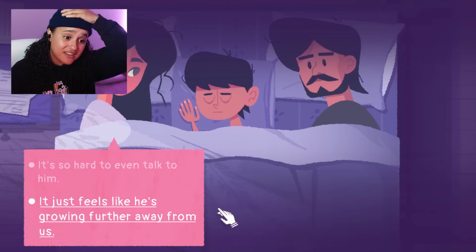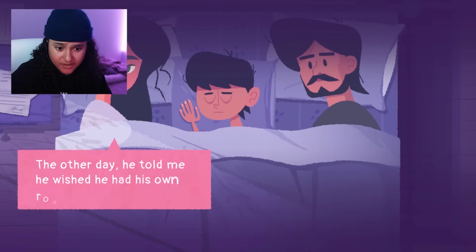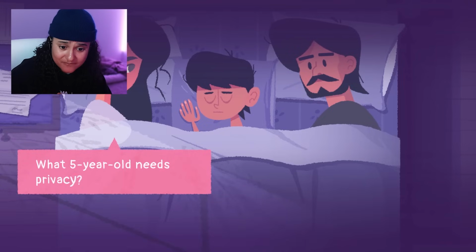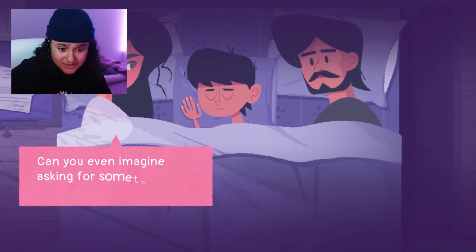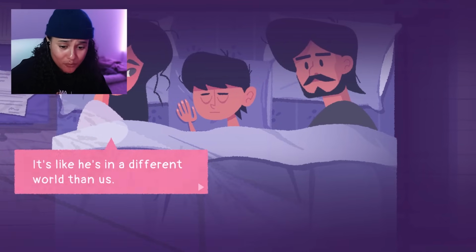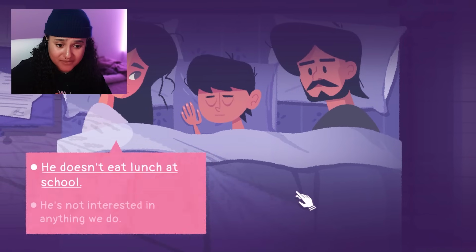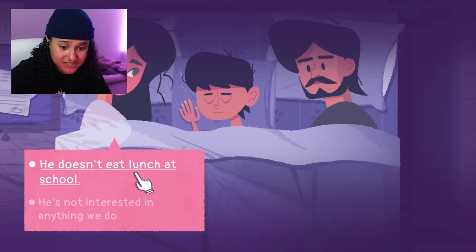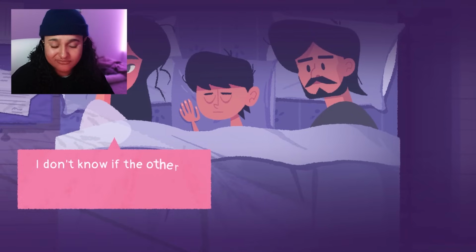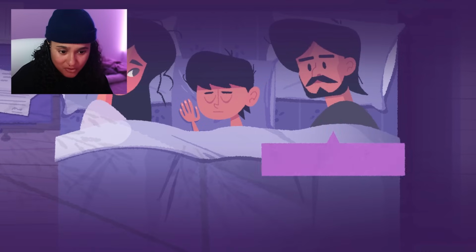Oh, man. I didn't even consider that. The other day, he told me he wished he had his own room, like his friends. He said he needs his privacy. What 5-year-old needs privacy? Can you even imagine asking for something like that when you were a kid? It's like he's in a different world than us. Well, it's more than just that. He doesn't eat lunch at school. He brings it back every day with some excuse. I don't know if the other kids make fun of him for it, or if he's embarrassed. I don't know, I'm worried.